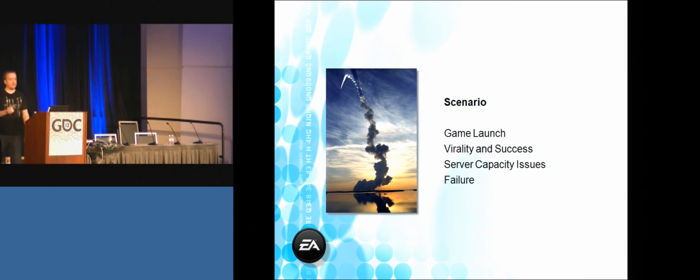So how can you prevent that? You have to plan for success, and typically using a standard technology stack on the server side, it means that you have to invest a lot of money, time and resources in proving that your platform will stay alive in the event of a successful game. That's where Google App Engine makes sense. It makes sense for small companies, and it also makes sense for big companies like EA.